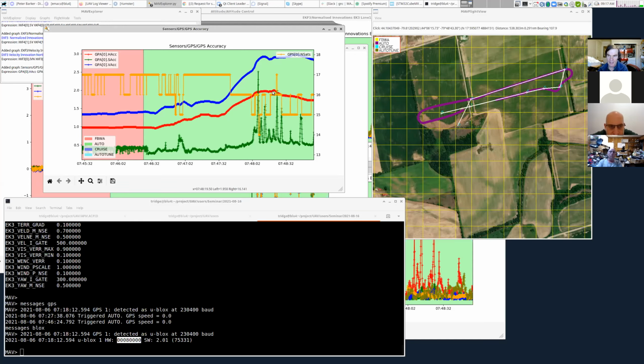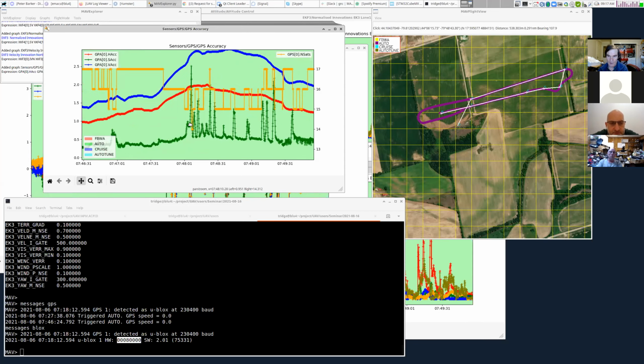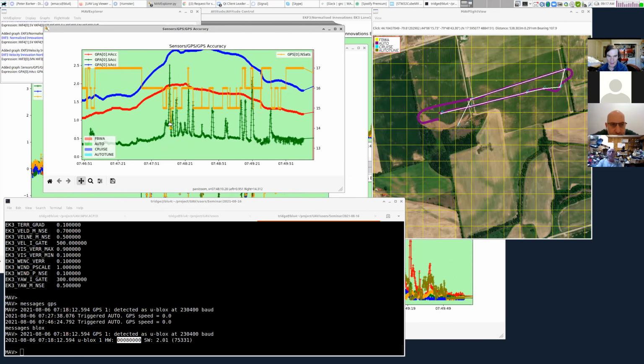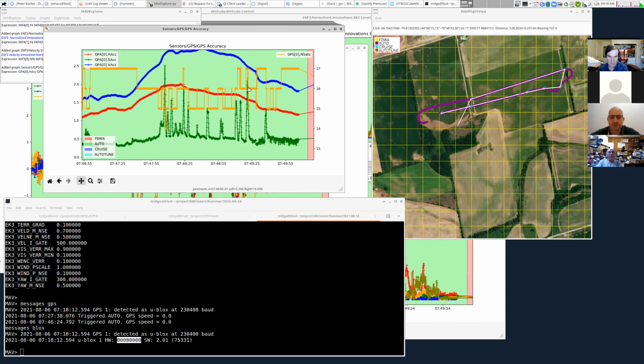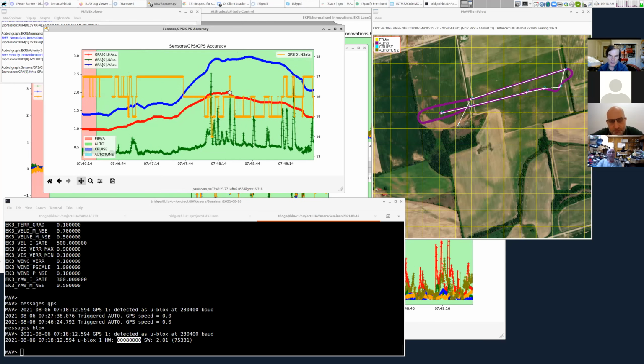So basically, the GPS is getting less confident in its estimates when we're in a turn here, and it starts getting more confident as it comes down here. But these are not great numbers. I should also mention that u-blox M8 is notoriously optimistic. So when it says 3 meters vertical accuracy, it could be off by a lot more than that. And the same with the speed accuracy.